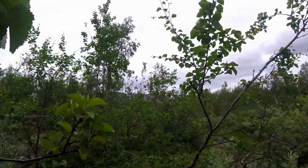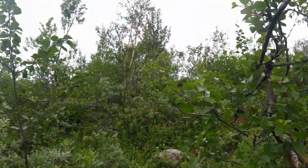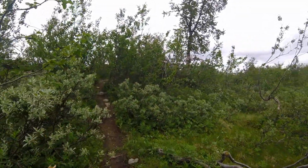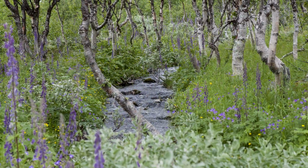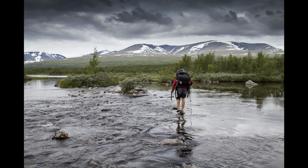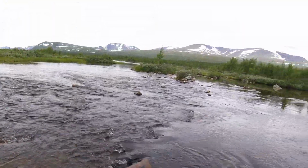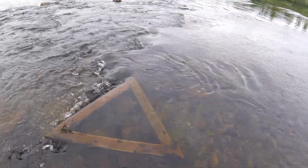We used a map and a compass to navigate. In these woods it's sometimes hard to not lose the track. I wouldn't recommend using only an electrical navigator because if your battery is empty you have a problem. As I mentioned, there are no trails in the park, which means there are also no bridges. So you have to take your shoes off and walk through the water, and it can be very cold.